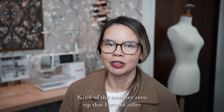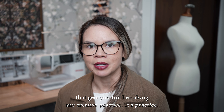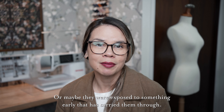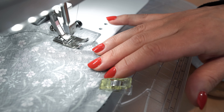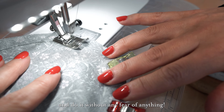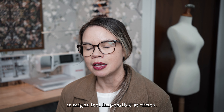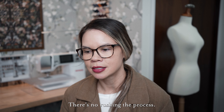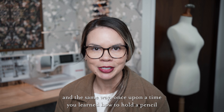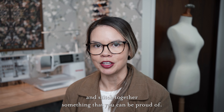A bonus number zero tip: it's not talent that gets you further along any creative practice — it's practice. There might be some talents where things come a little bit easier to people, or things click a little bit faster. For example, I was exposed to sewing on a machine really early in my life and I was able to practice without any fear. As you take on a new creative practice such as sewing, it might feel impossible at times. There's no rushing the process, there's just practice. Be patient with yourself. The same way you once learned how to hold a pencil and write on paper, you are learning how to use a sewing machine and stitch together something you could be proud of.